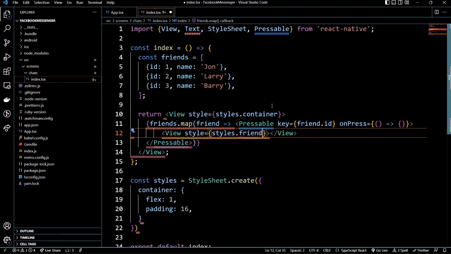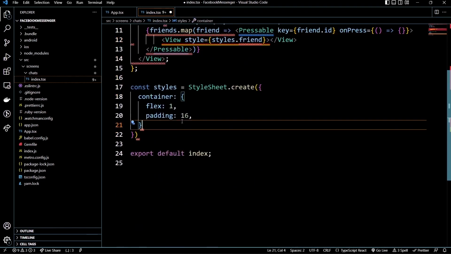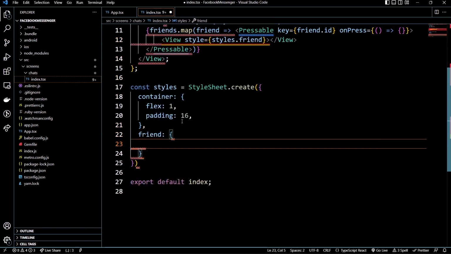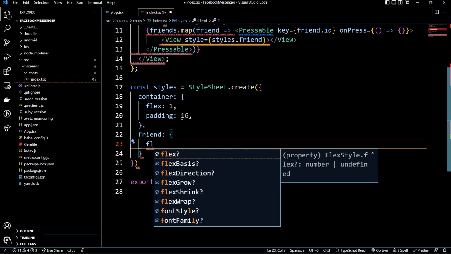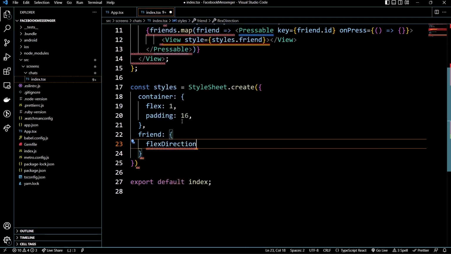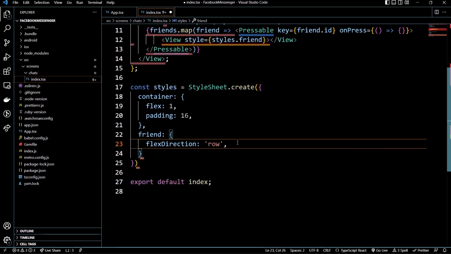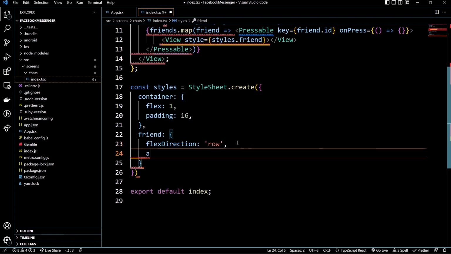So let's create a friend CSS class. The friend can have a flex direction. We need to set that to row because it's a column by default. And if it's a row, we want the items across the minor axis, so in the Y direction or the column, we want to align the items to be centered.